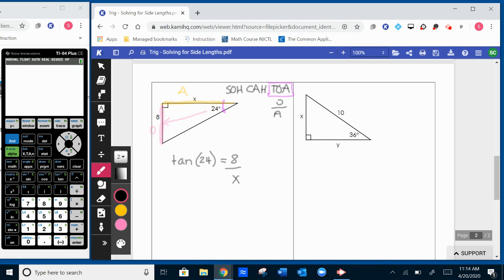So this one looks a little bit different from the previous 2 problems because as you see our variable is in the denominator. So we're still going to follow the same process that we did before. However, we will just have one additional step in the end. So I'm just going to go ahead and multiply both sides by that variable in order to have no denominator. It cancels out and I'm left with x times tangent of 24 equals 8. And now I still don't have this isolated.